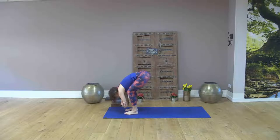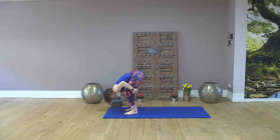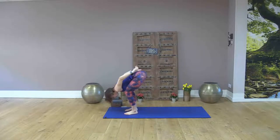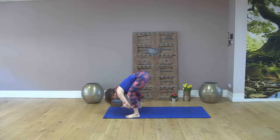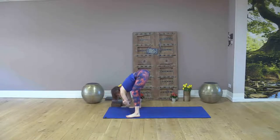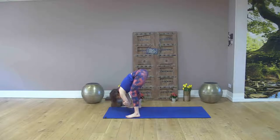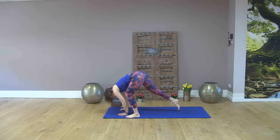Feel the deeper stretch, back of your legs, long hamstring, big muscles in your glutes, lower back. And now legs wider and rock your body side to side and feel the warming muscles in your hip area. Slowly back to your down dog.